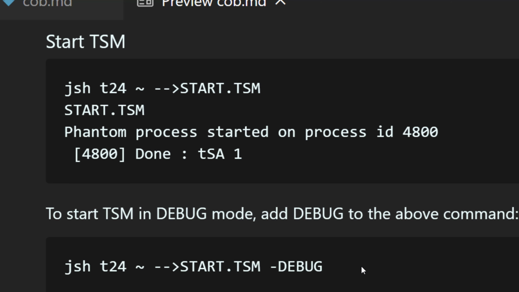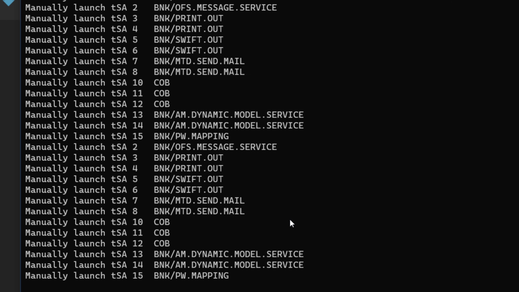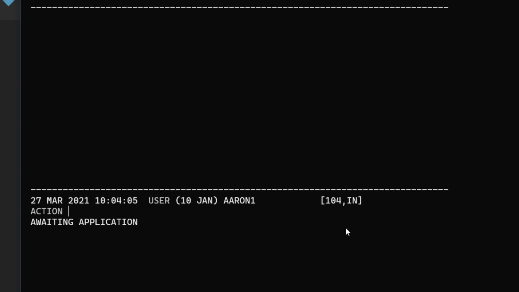So if you have an error or if you suspect that something is going wrong with the COB. But in normal circumstances, you need to start TSM like this. Since I started TSM in debug mode, I need to stop it for me to start it in the normal way.